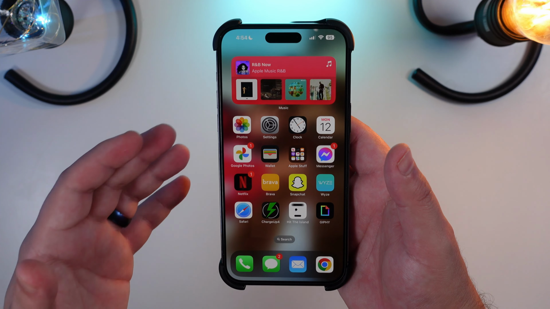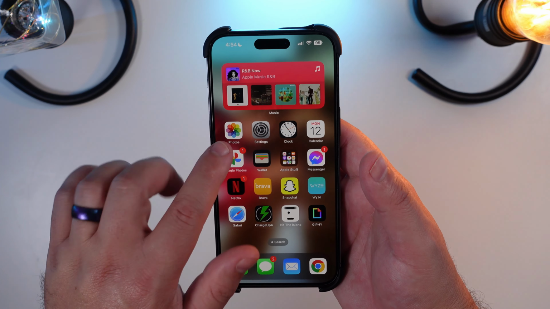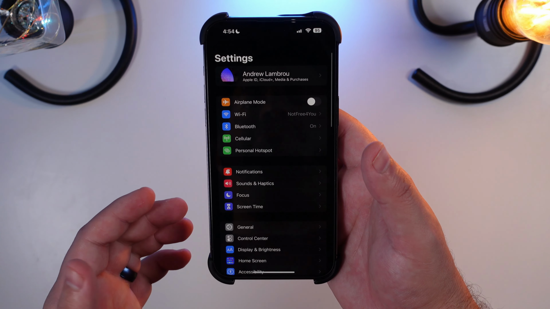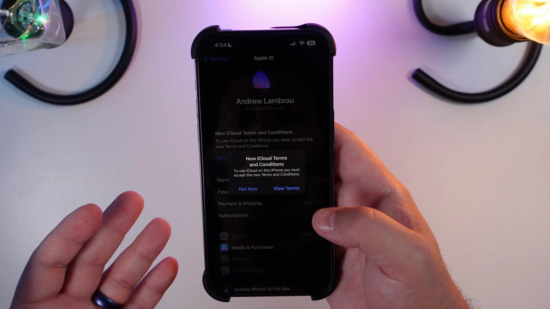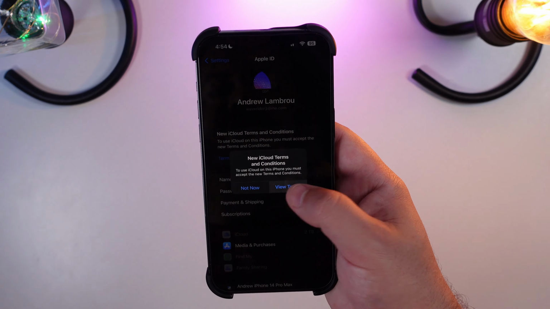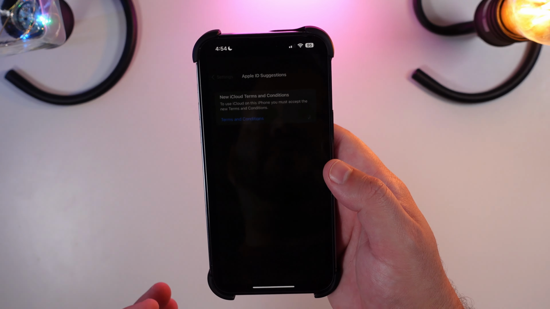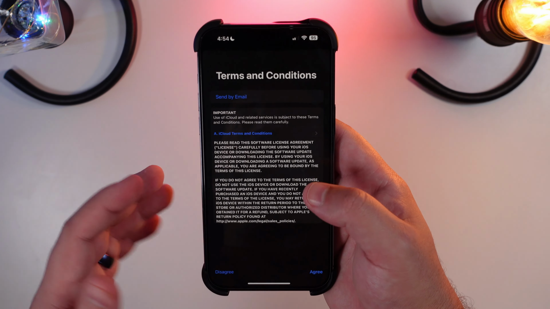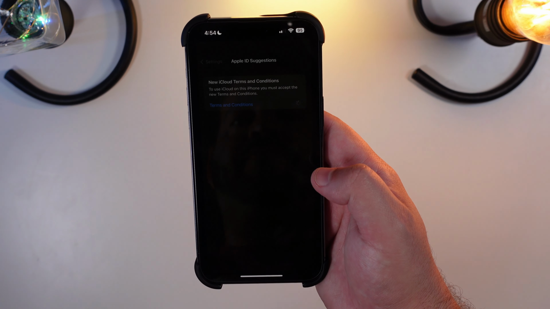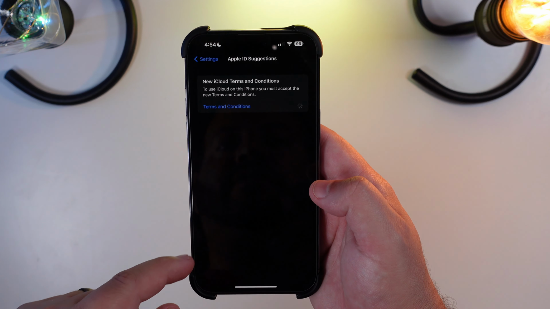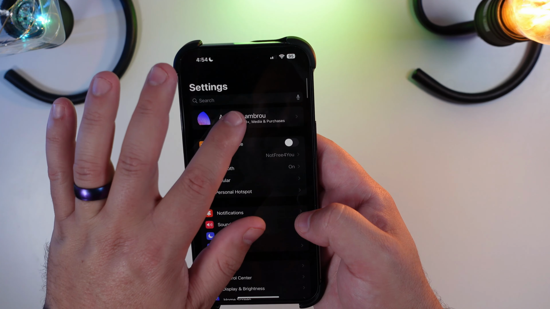Beyond this, Apple actually just integrated in this RC a lot of new security features, and a lot are going to go along with iCloud. If you actually go into it, they have some new terms. Let's go ahead and look at this really quick. This will show you a lot about what is going on. We'll just agree to this and jump back down into what I wanted to show you.